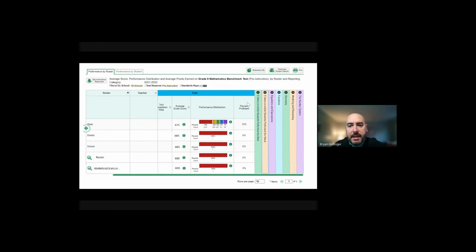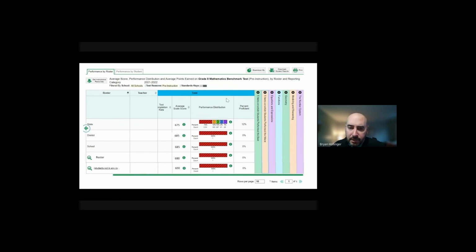All right, so here we're going to have our percent proficient. So we can see, for example, how the state compares to the district and the school. Off to the side here, we're going to have these little tiles, or sections, that we're able to expand by clicking the plus sign. The first two sections that we see right here give us our top 5 questions that our students did the best on. And then the yellow one right next to it is the 5 items that our students performed the worst on.